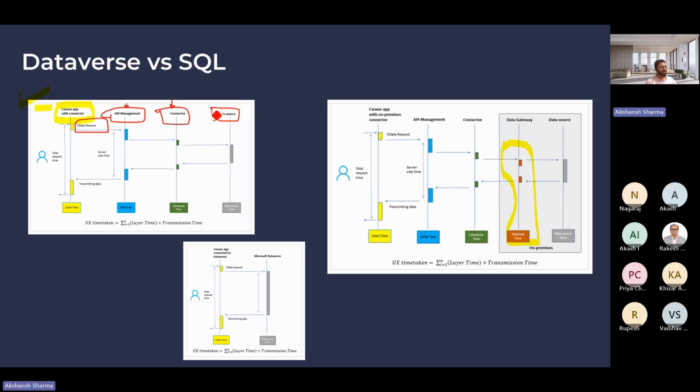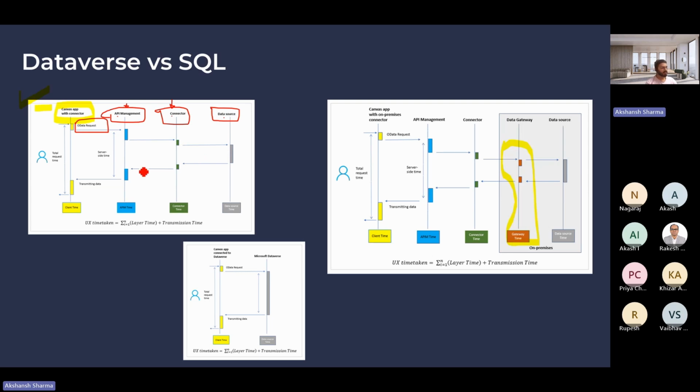This is your classic approach for any cloud-based data source, except Dataverse. I'll talk about Dataverse in the third one. So for a classic cloud-based data source, you do an API call, it goes by a connector, goes to the data source, and fetches back your result.